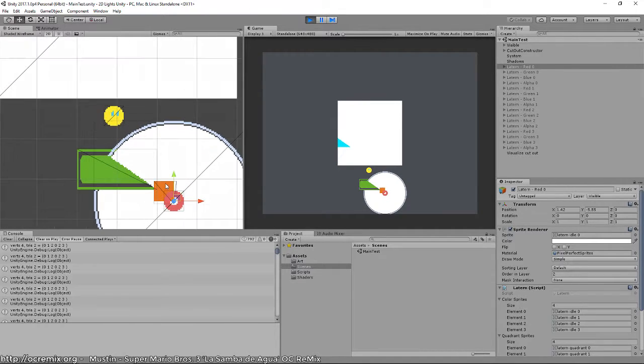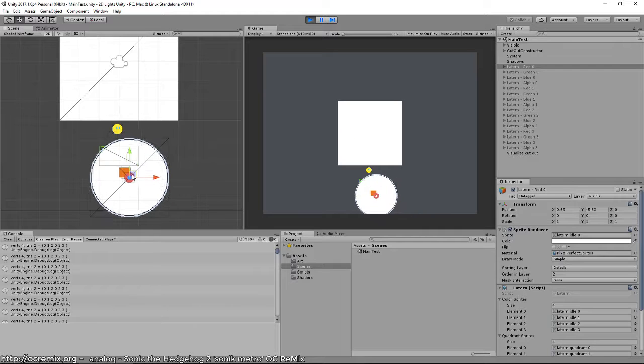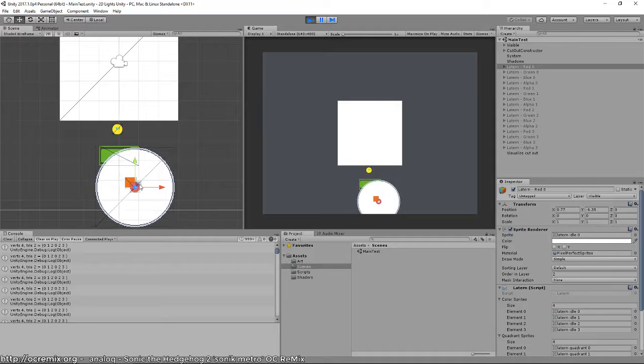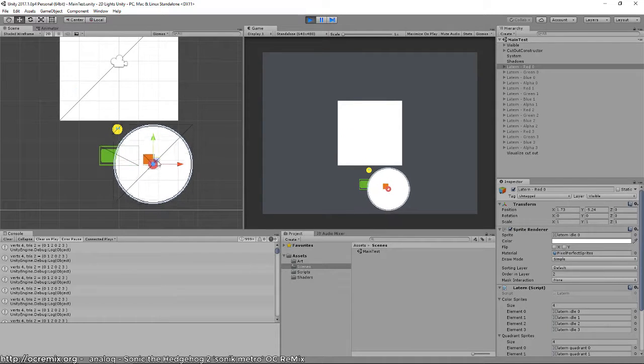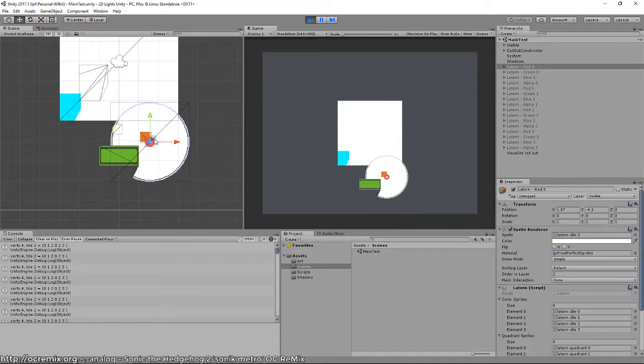Still not showing this one. So this goes to here, here, and here. So that's a 5. So yeah, it should show that actually. This is a normal 4.